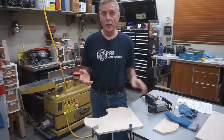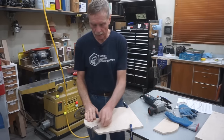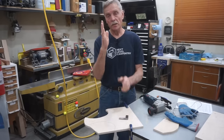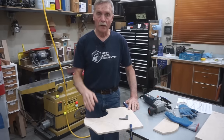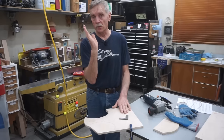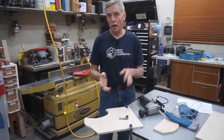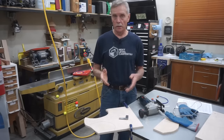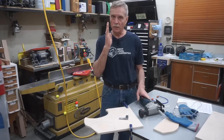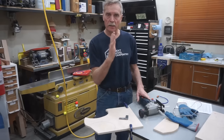I'm sure it seems like I'm making a bigger deal out of this than is necessary because of that slight angle in the cut, and naturally, the deflection causes more of a problem the thicker the workpiece is. This is only a half an inch, and I've got to really try to screw it up. But I just kind of wanted to point it out. If you're using a jigsaw on this or another project and you can't figure out why the cut comes out so crooked, just be mindful of pushing the saw straight ahead without side-to-side deflection.